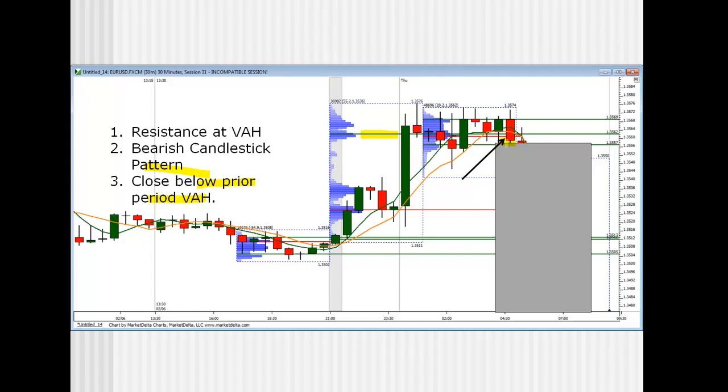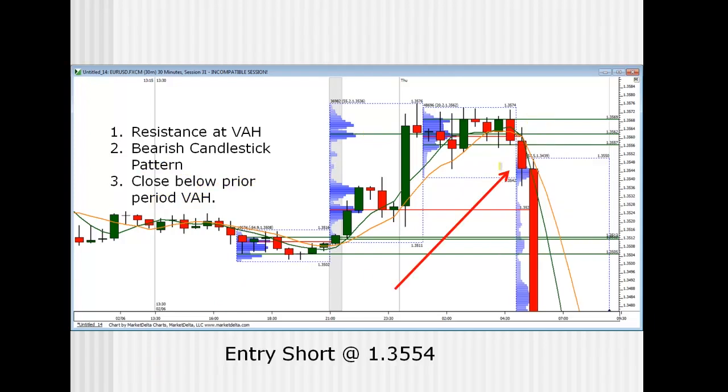We closed below it. So now we are not able to hold the high of the prior period. We're not able to hold the high of this period. Two highs that we can't hold. And we are waiting for the time when, this time, instead of prices trading above the value area, when will prices begin trading below the value area for this 240-minute period?